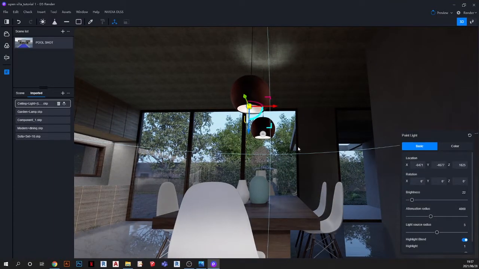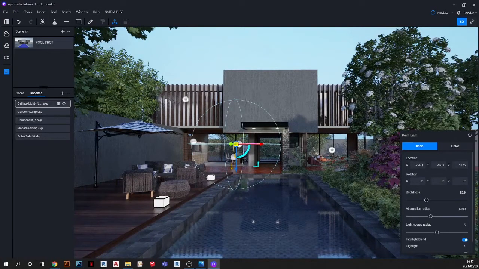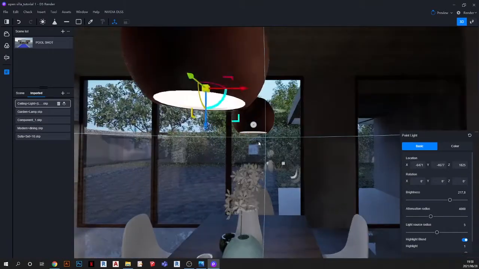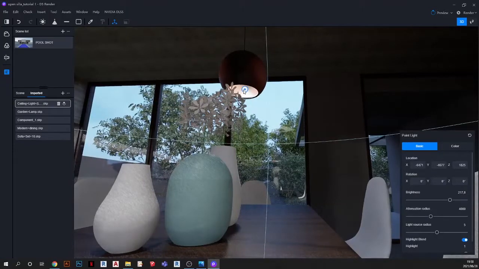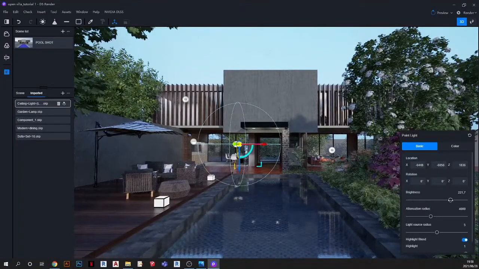I like to go back to the view so that I know what that light is doing in the scene as well. Select this light, go back to my camera, increase the brightness as well.